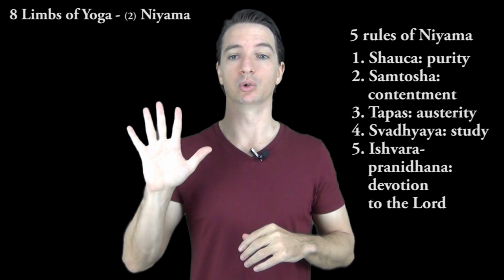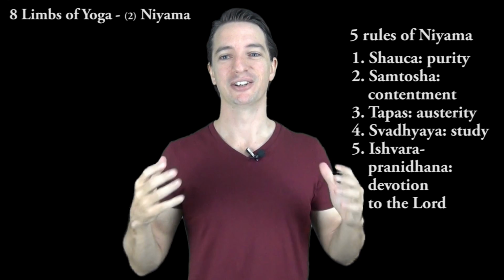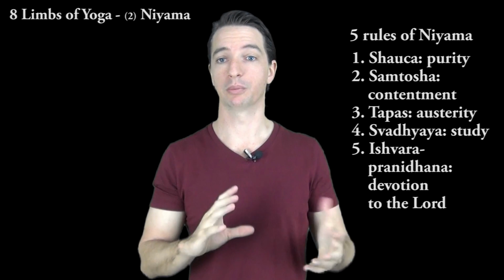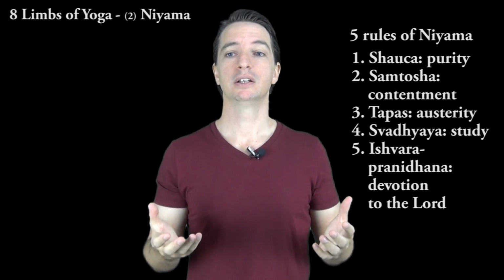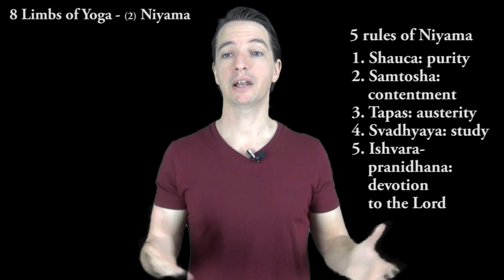Now, the 5th rule of niyama, as I mentioned, was devotion to the Lord. So what does the Lord mean here? Now, this is where it gets confusing because there are many different interpretations of God and the Lord throughout the world. Patanjali's view is that he uses the word Ishvara. This is why it's known as Ishvara Pranidhana.